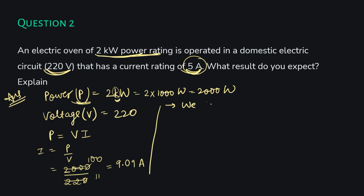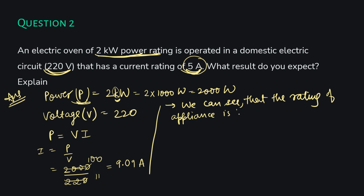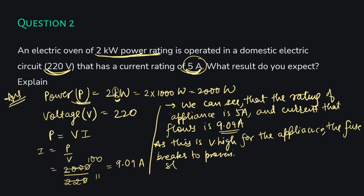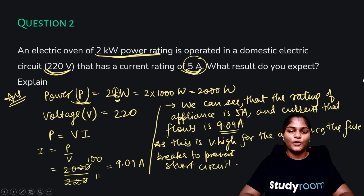So we write that we can see that the rating of appliance is 5 amperes and current that flows through it in the circuit actually is 9.09 amperes. As this is very high compared to the current the appliance needs, the fuse breaks to prevent short circuit. Okay? Okay, let's move on to the next question now.